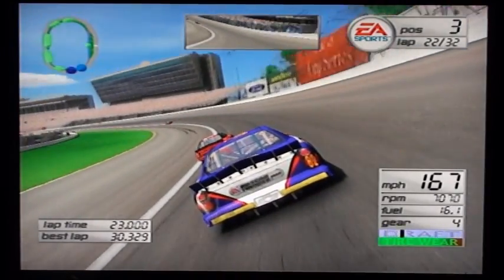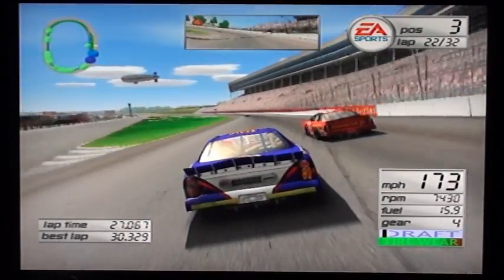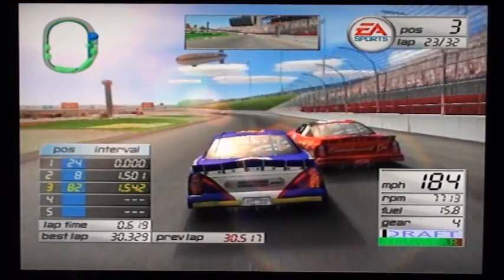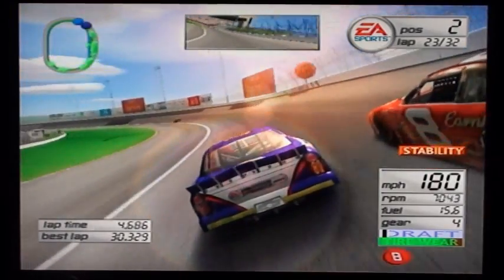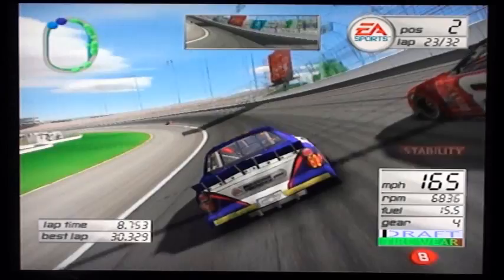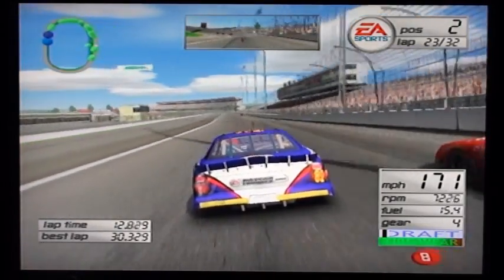I need to get around Dale Earnhardt Jr., but I can't get by him. Oh, here we go. Do I have to run here? Maybe? Yep, I'm on the inside for 2nd. With 10 laps to go, Jeff Gordon leading, and I'm side by side with the points leader, Dale Earnhardt Jr. And hopefully I can get by him too. I'm still side by side with him. Oh, can I get the run off turn 2? Nope.